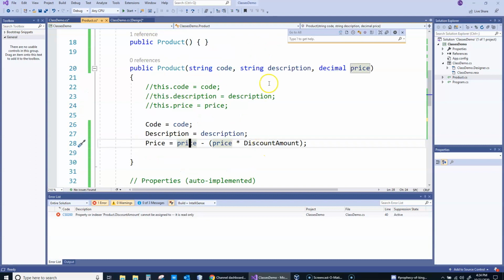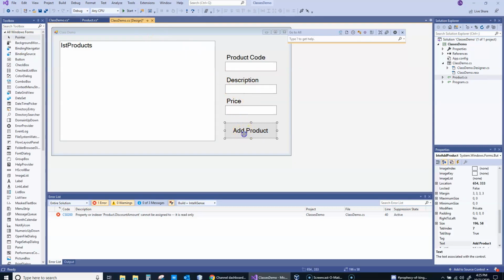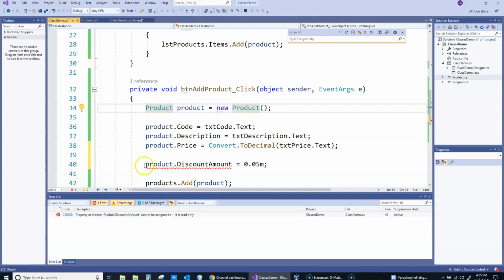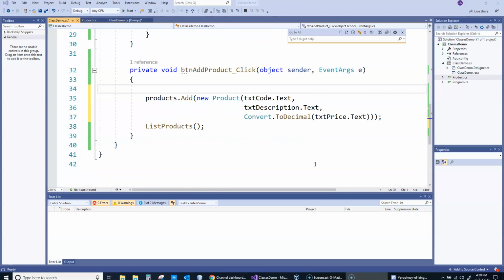So the price here is whatever you're giving to the product object. You're going to set its property, and this does have a set, right? There's the set property of the price, but you can't do something like this that I'm trying to do here. This is just not allowed. So again, it's controlling the state of your class. All right, a little slight edit there, but it's controlling the state of your class.